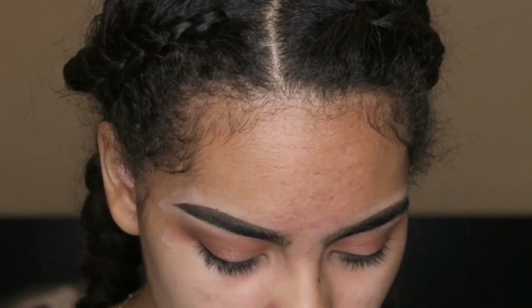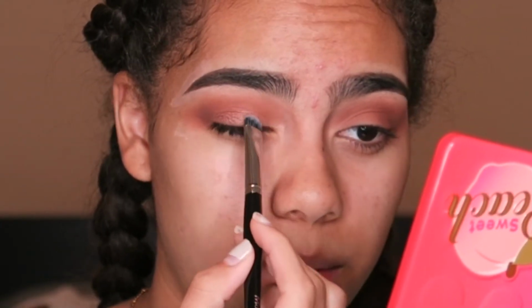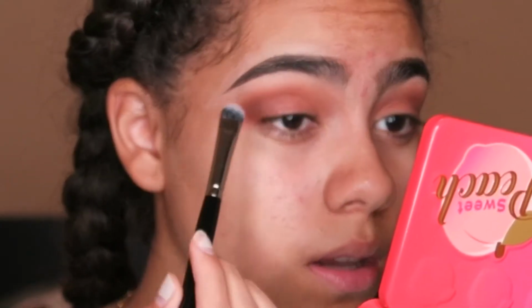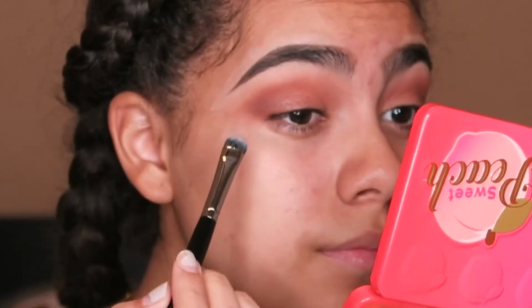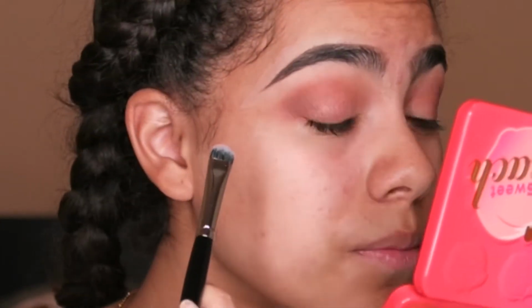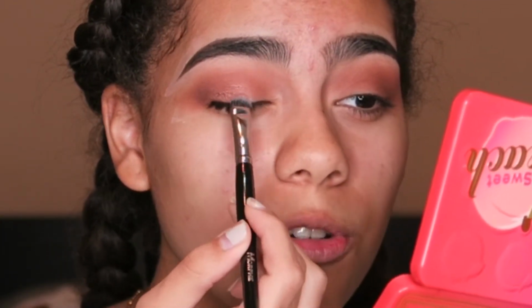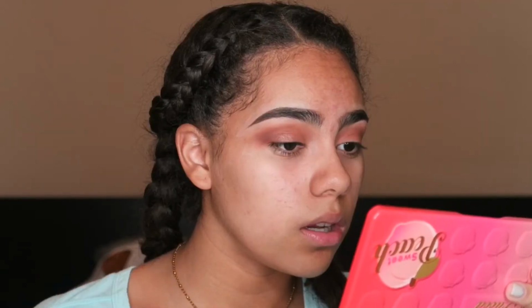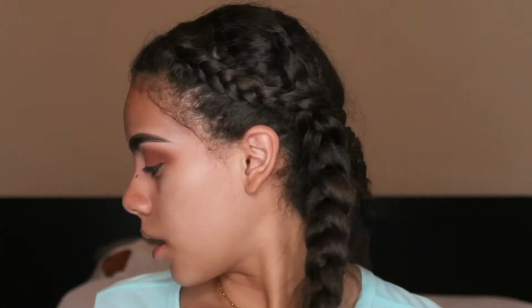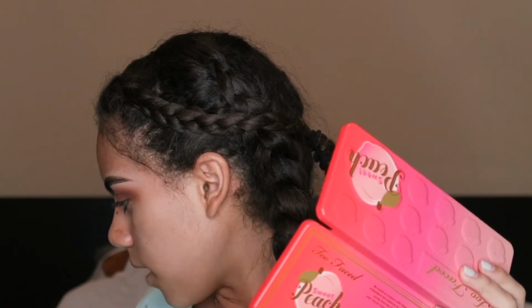Let me go ahead. Maybe it's the brush, or maybe it's how I'm applying it. Maybe I should tap it in. Yeah, I don't see, wait. I see it, but I don't see it all over my lid. Where my brush is at right now, it's not applying properly. So I'm gonna go ahead and try with another brush and see what's up with that.